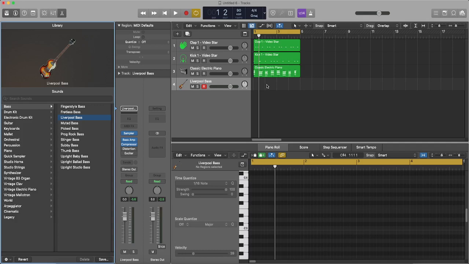So let me try and find one. Okay, so I'm trying to see if this line will work.